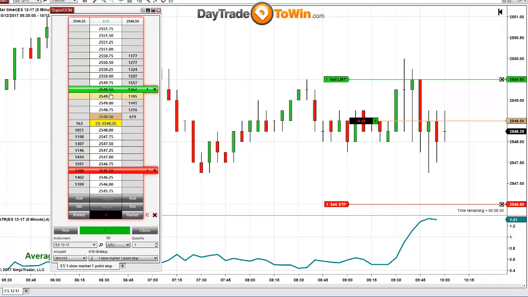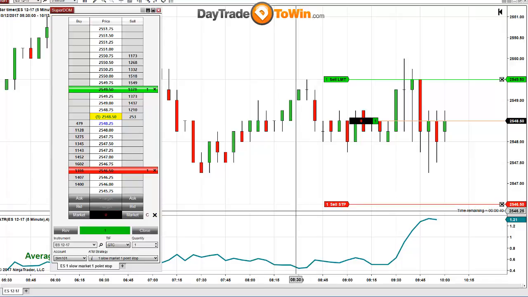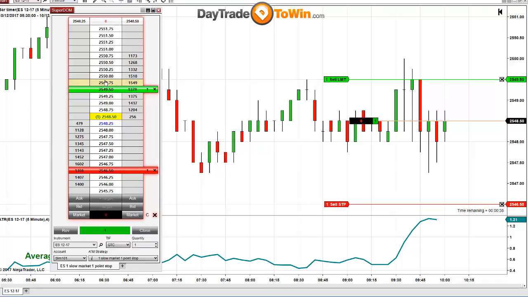So if you ever have this situation, which will happen, it always happens, where it touches your target but doesn't necessarily go through it because maybe only 100 out of these 1,300 contracts get filled and it comes down to where you entered, just remember, don't let that turn into a losing trade. Please exit the trade and say, well, I lost commission and maybe I lost a tick, or maybe I got a break even trade, but I didn't lose my shirt on this trade.